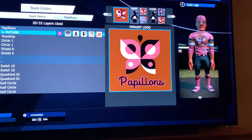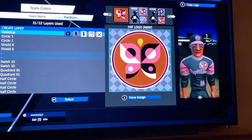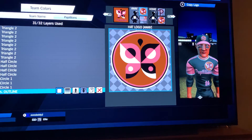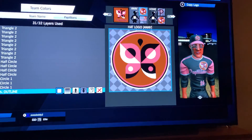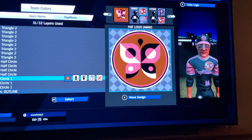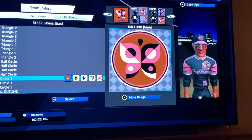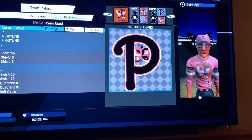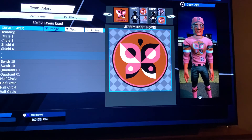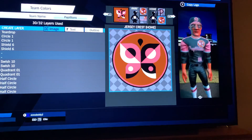Now do the outline in pink, and then the Papillons name in black, font 19. To show another way to do it — instead of just the burnt orange background, just do an outline. This makes it look like a nice little badge, like a patch. Do the reverse circle: outline in white, then black, then pink, then burnt orange. It's a nice-looking patch. I did this for the other hatch because my daughter wanted the butterfly to still be in it. On the home jersey I kept the white outline, but on the road jersey I took out the white outline since it would be a little distracting on the black one.